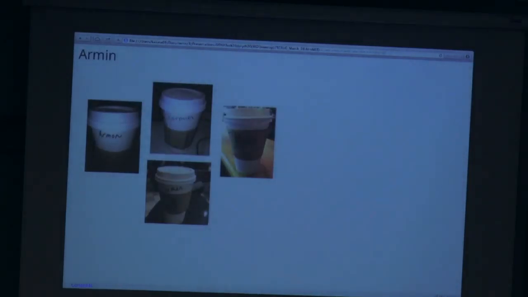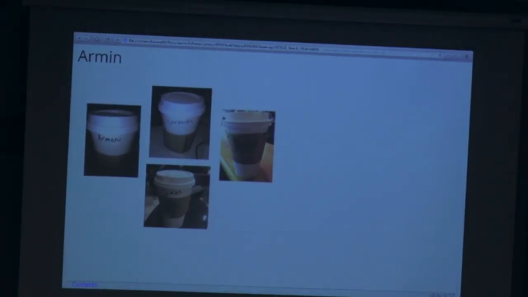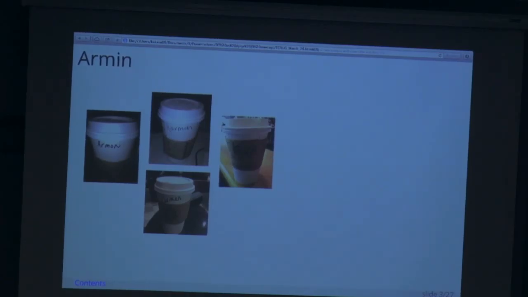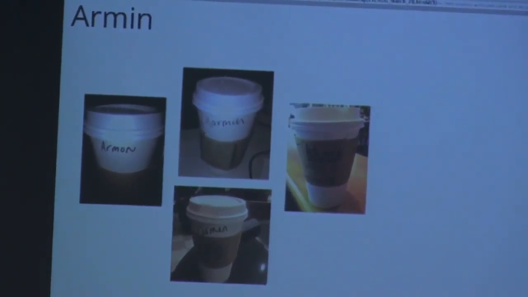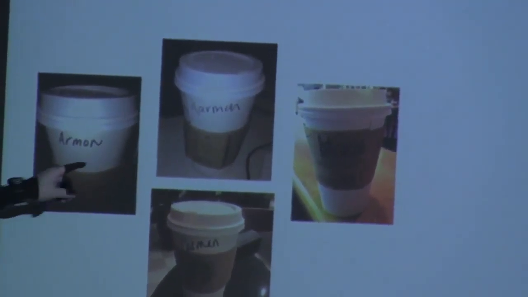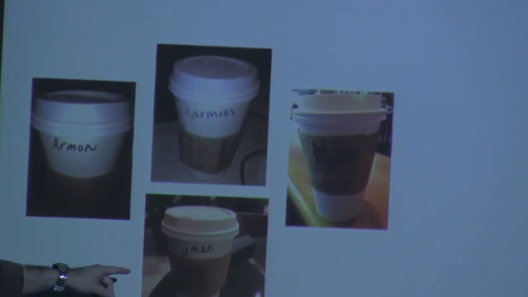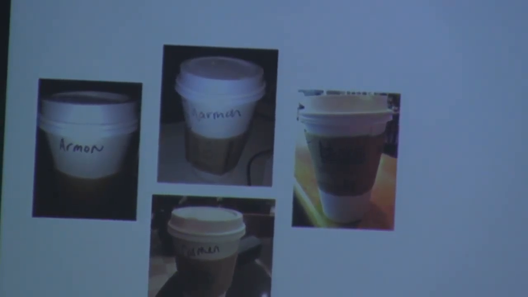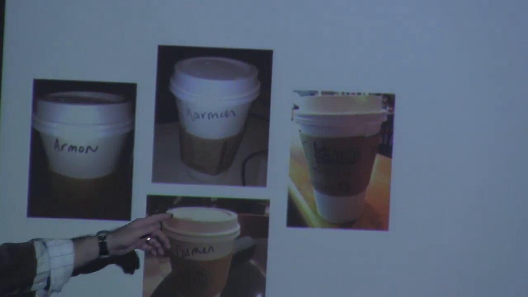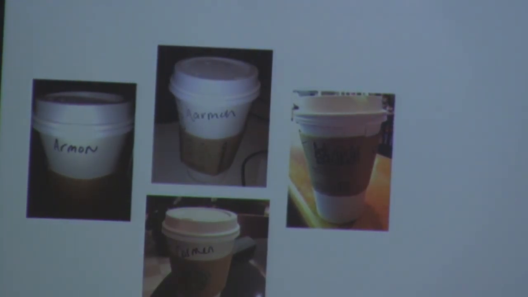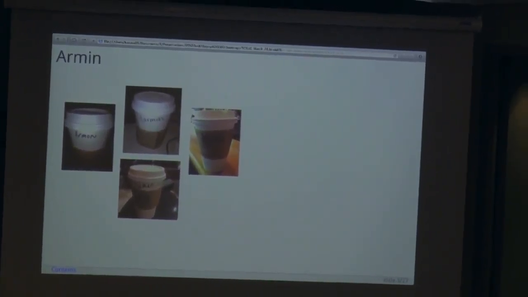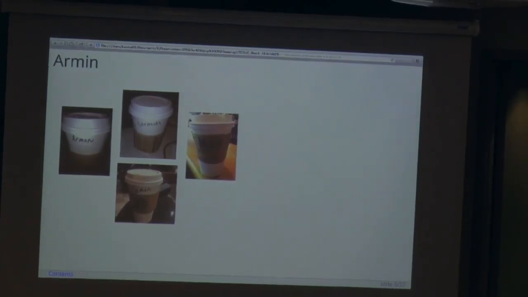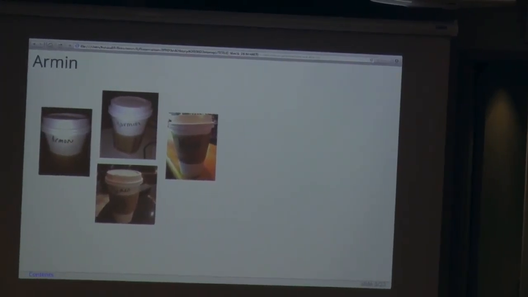I wanted to show you guys what happens when I go to Starbucks. I spell my name out clearly, A-R-M-I-N, and I get Armand. The other week I got Harmon. About a month ago I got Carmen. I don't think I look like a Carmen. And then this is a Marvin, from about a week ago. I keep taking pictures of what they give me at Starbucks. One time I actually got a cup that says Ahmed. How do you go from A-R-M-I-N to Ahmed? I have no idea.